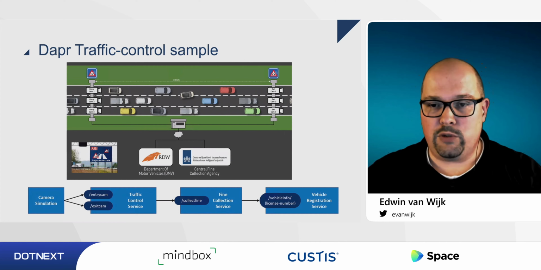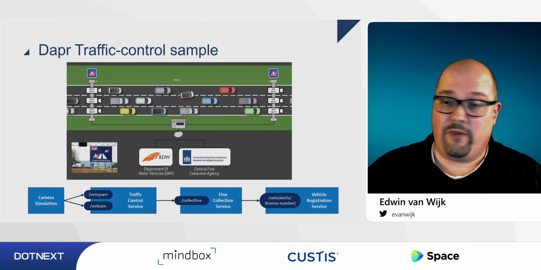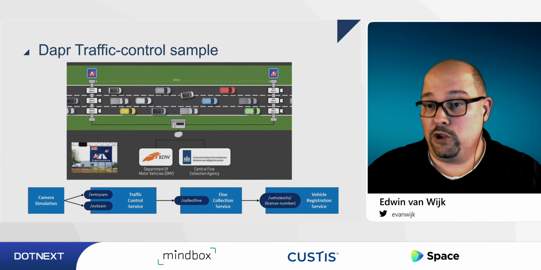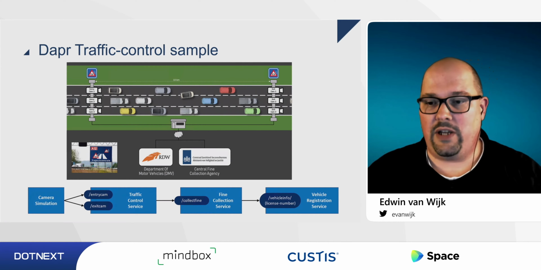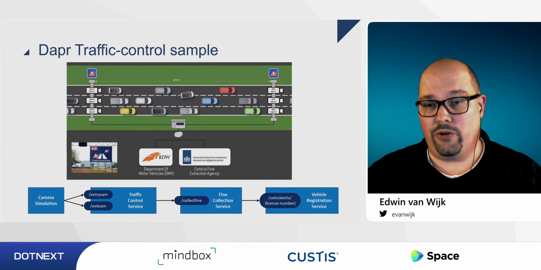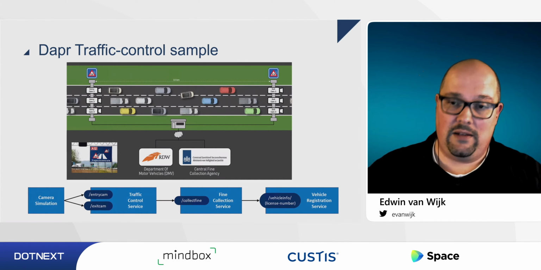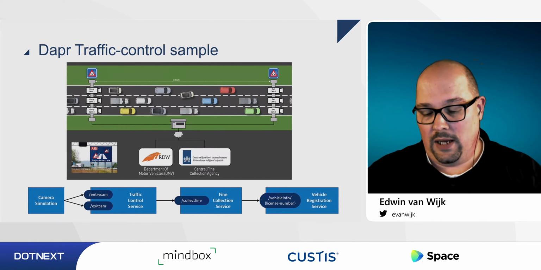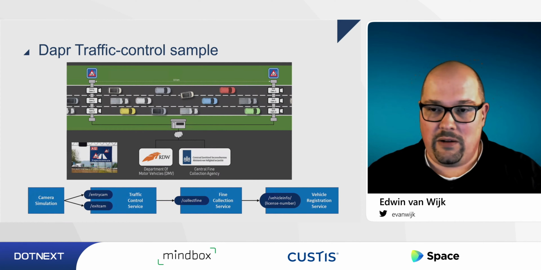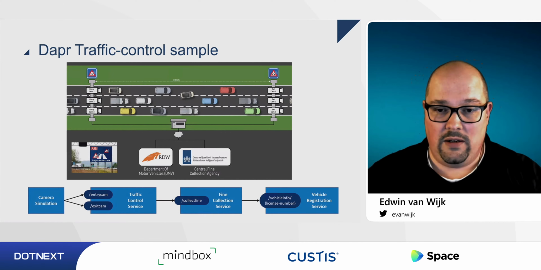And then the fine collection service will basically do three things. It will calculate the fine, based on the amount of the speeding violation, how many kilometers an hour you drove faster than is allowed. It will get the information of the vehicle and its owner from the vehicle registration service. This is the last service that you see on the right. It can call an endpoint over HTTP, /vehicleinfo and then the license number of the car, and it will get back the information of the vehicle and its owner. And once it has done that, it will send an email with the fine to the owner of the vehicle. So that's basically all the functionality that is in the sample application.